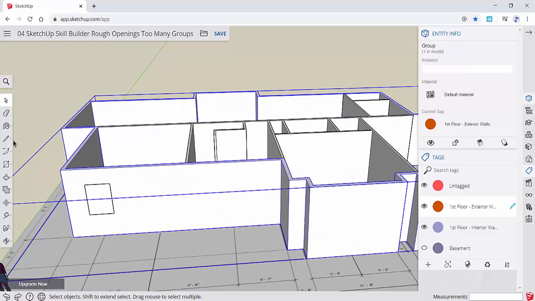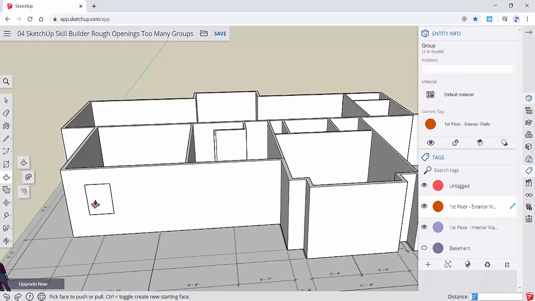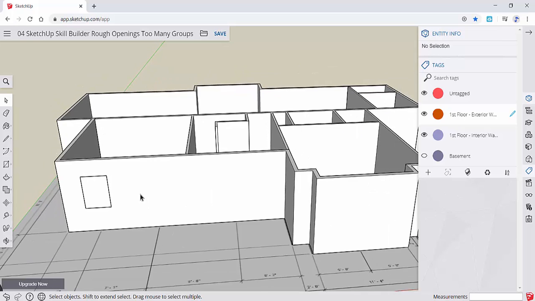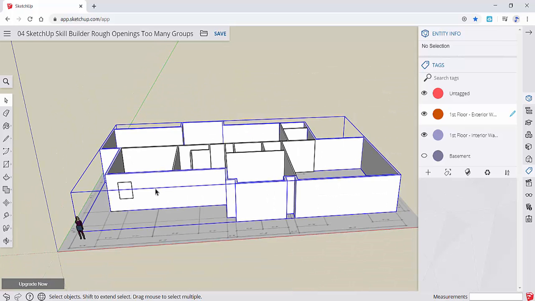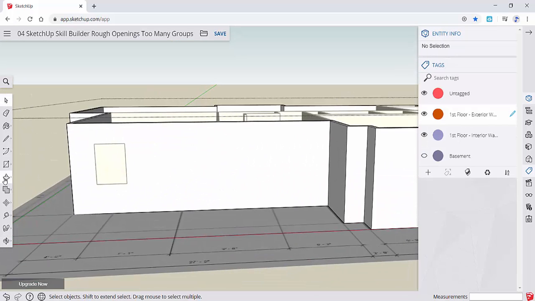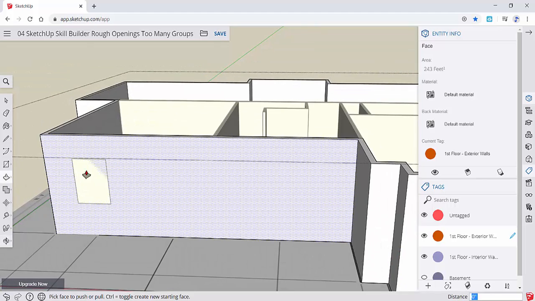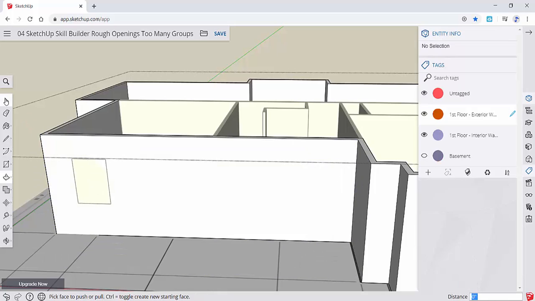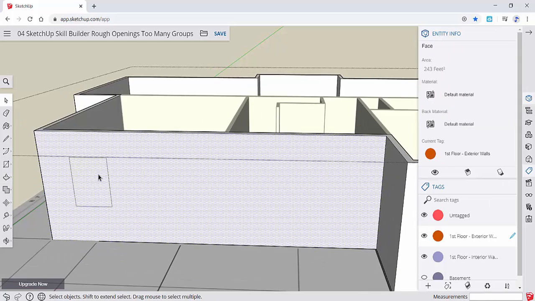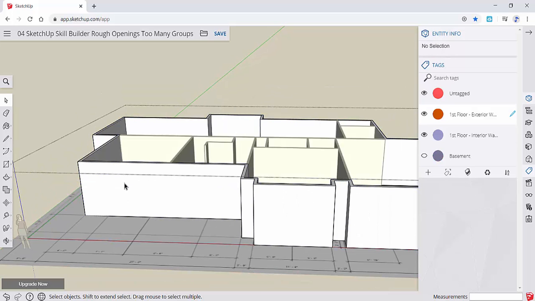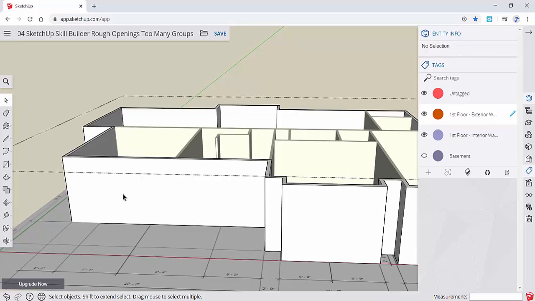Okay, now what I can do, and you might have to redraw the window. Let's try it. I'm going to click on this window. Hit escape. Grab my selection tool. I have to go back into my group mode. So click once to select it, double click to activate the mode. And I'm probably going to have to redraw this window because it was drawn on one of the wrong things. Let's see if I can select that window. Yeah. So unfortunately, I'm probably going to have to go in here, delete the window, double click to go back into your group mode and redo your window.